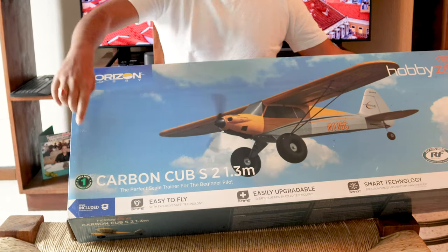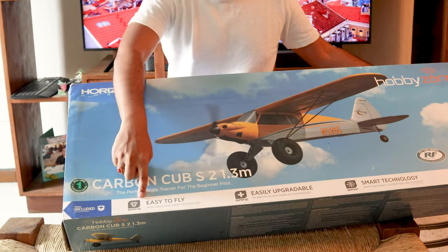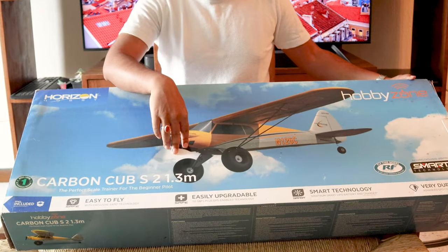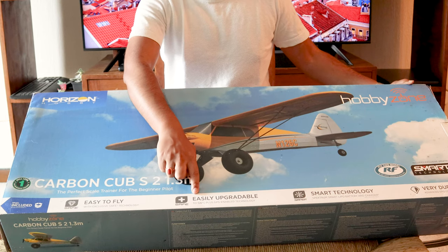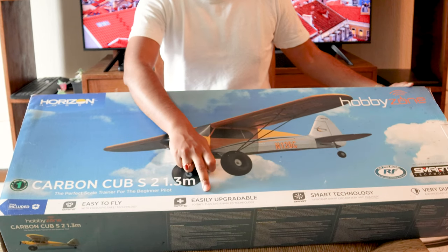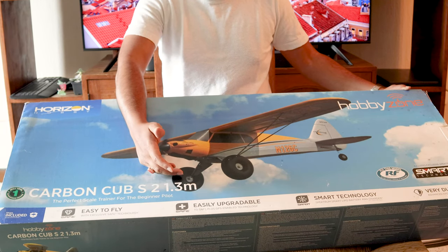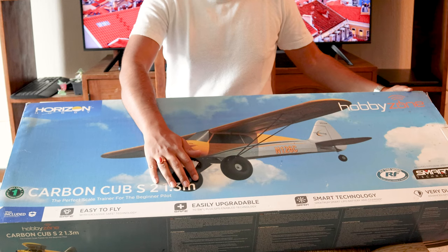The front side of the box says skill level 1 — if you have zero experience in flying, no problem. It says it has SAFE mode, which is easy to fly. A few things are already included in the flight controller and a few things you have to buy separately. One of those is the SAFE Plus mode: if you buy a Spektrum GPS module, you can install that in the plane and it will work in conjunction with the SAFE mode, giving you advantages like flying in a hold pattern with just a flick of a button.